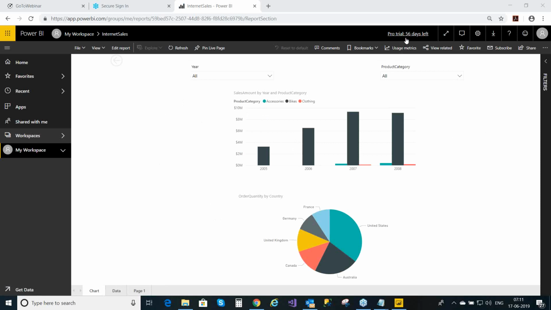So how the Microsoft licensing is working at the moment is, initially if you create a Power BI account, for 60 days it gives you the Pro trial option. So you can upgrade to the Pro trial option for 60 days.